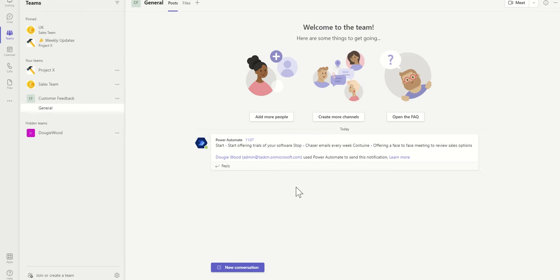Now this does look a bit ugly. I'll admit this does look ugly when it comes through. Now you can format this with a little bit of work. It's not too difficult. You can add subject lines. You can add text. You can even tag people. You can get Teams tags to tag people to get them notified inside of Teams as well. But there's our notification, so our team can see that and be notified.